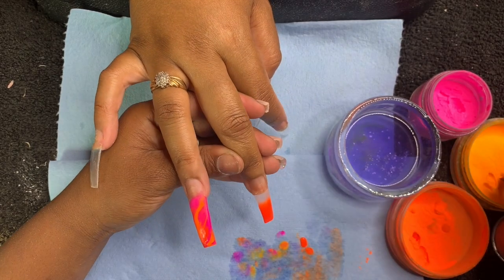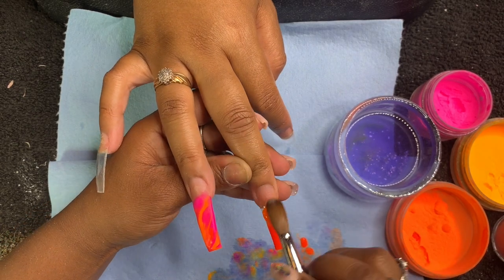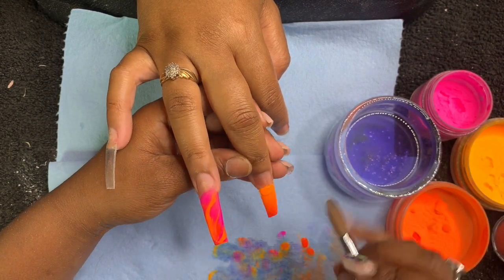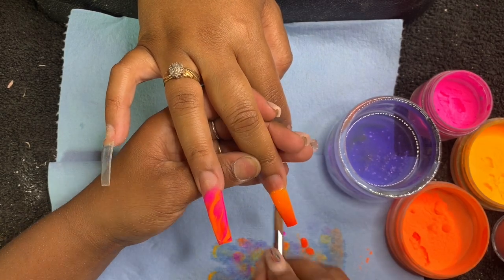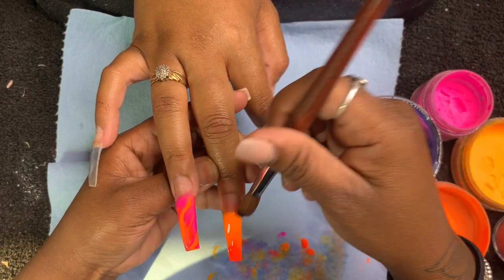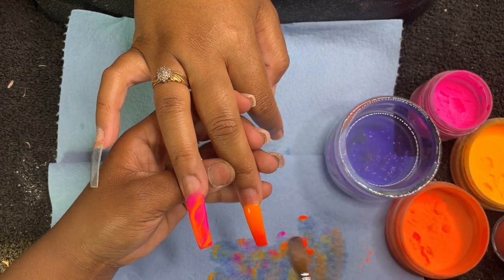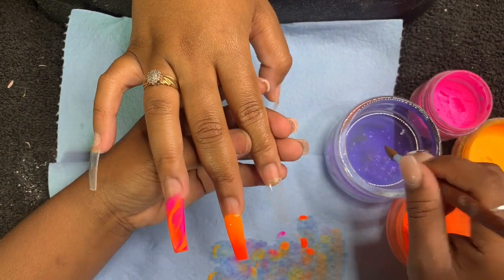And sometimes when I'm doing stuff like this with all these different colors, you want to use all your colors first. Lay your colors wherever you're going to lay them, because when you start going in with your nude, it can have a different pigment in it from using different colors with the same acrylic liquid. That's fine, but sometimes if I'm capping with clear and I've used colors, you can still see the color in the clear. But when it's solid colors, I leave it, because it's the same color, so it really doesn't matter.